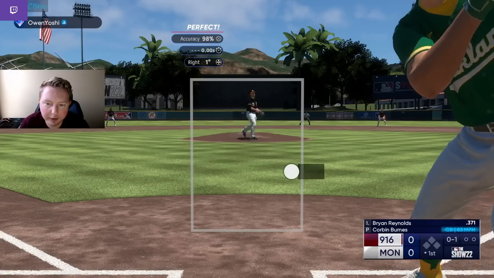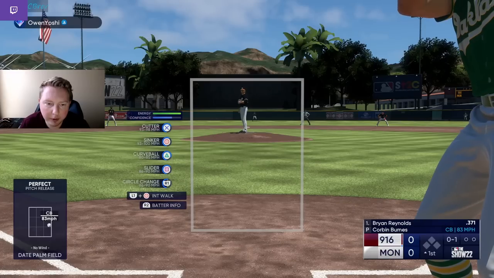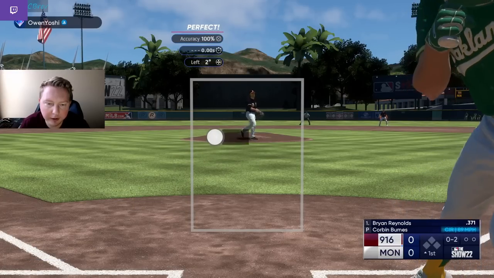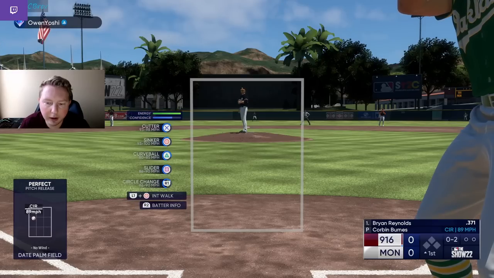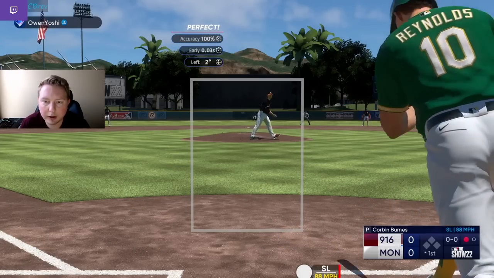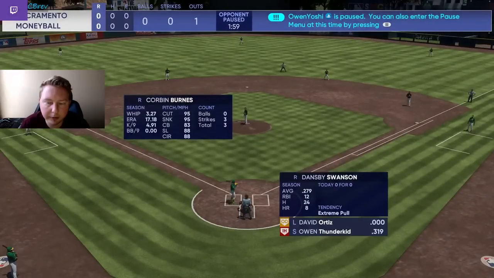All right, we're going to be using Burnes. And Burnes is kind of in the same boat as Sandy was if you watched the video where I pitched with Sandy Alcantara. It's very easy to get into a pattern of cutters glove side and sinkers arm side with guys like Burnes. Some of the easiest Burnes pitchers I've hit against, that's all they do. Cutters glove side, sinkers arm side. It becomes very predictable, very easy to hit.